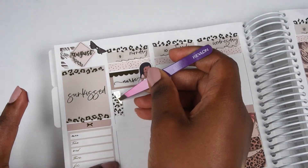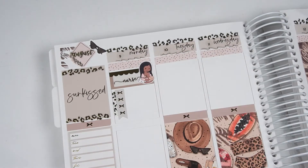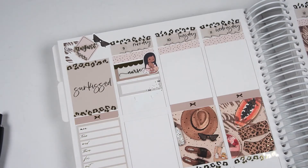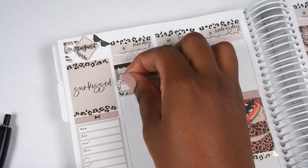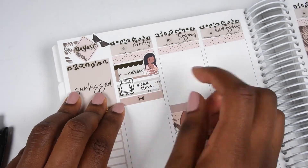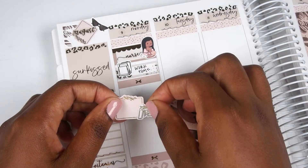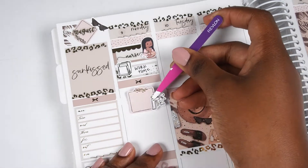Getting to the plan — starting off on Monday, I put down a quarter box and a nurse script from Alyssa's Craft Shop just to note that I started off the morning like I typically do, nursing the baby. Baby and mommy stickers are from Paper Shower. I then put down another quarter box — or possibly a third box — and a file icon sticker from Crafts by Towie, just to note that I needed some work time early that morning while everybody was still sleeping, because I knew we had plans later in the afternoon.